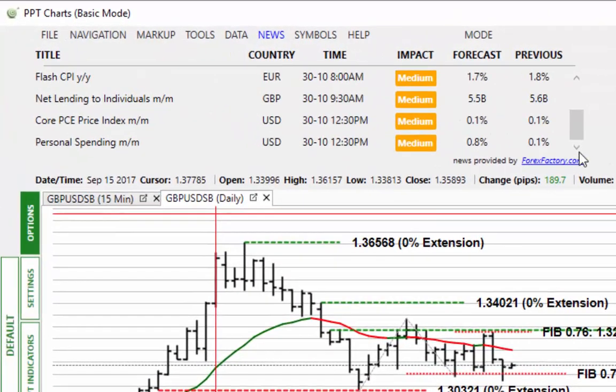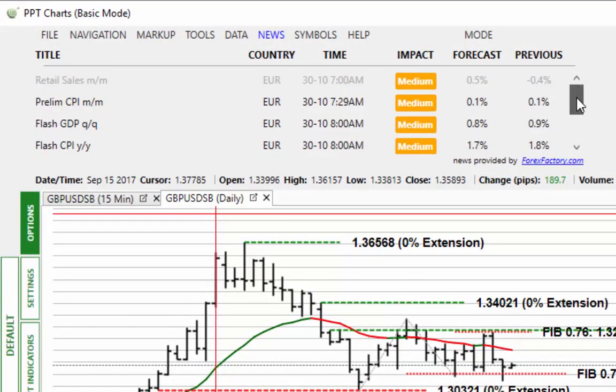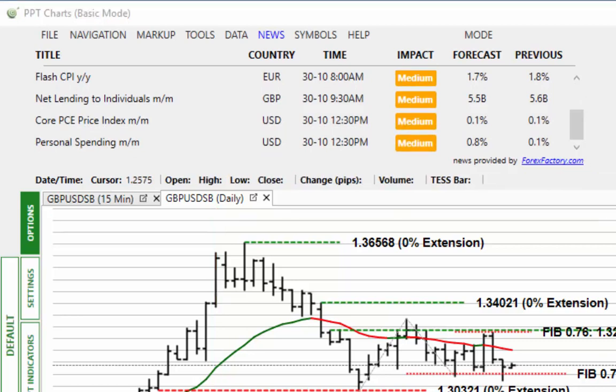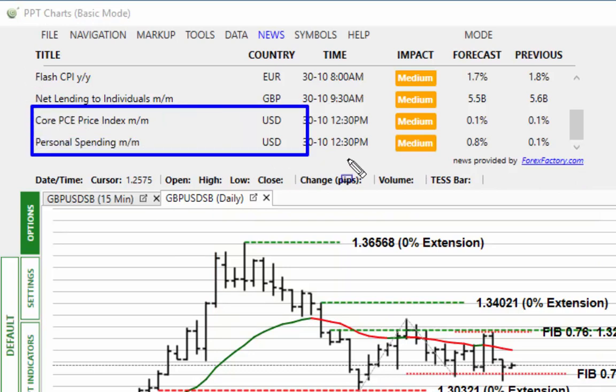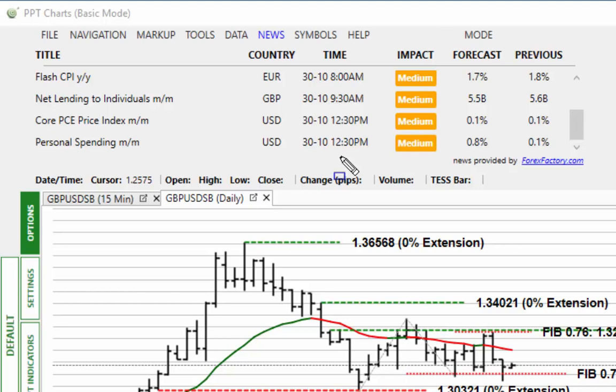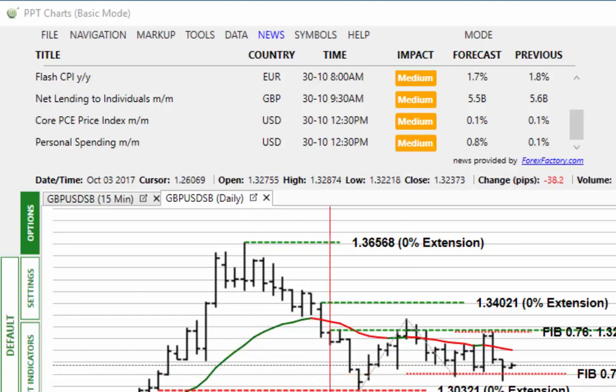And speaking of news, a lot of European news out this morning, and then we've got the US news out, which will be at 12:30 for this week's main news, because obviously it's normally 1:30, but we're back an hour, so watch for this. Keep it in mind. Nothing really major, all medium impact, so nothing really to move the markets. Nothing outside of the 1:30 kickoff we're going to get this week either.